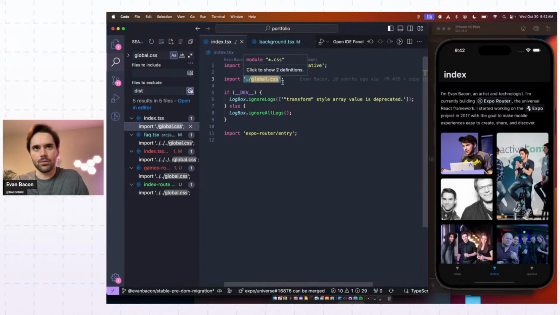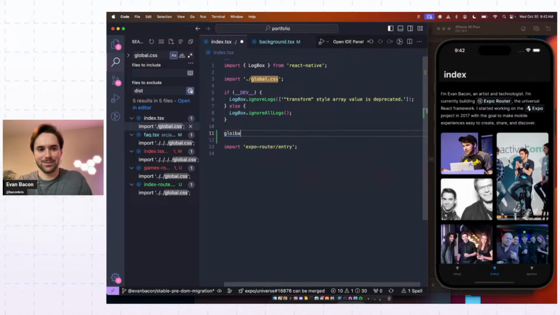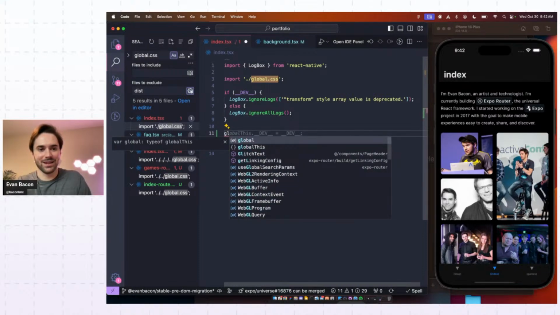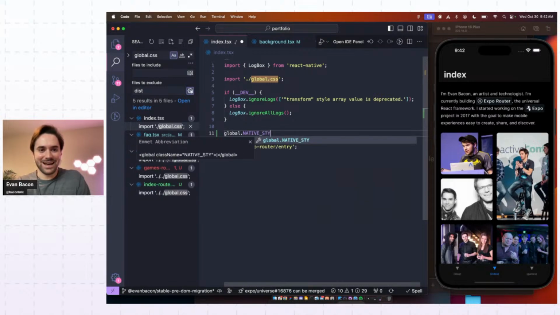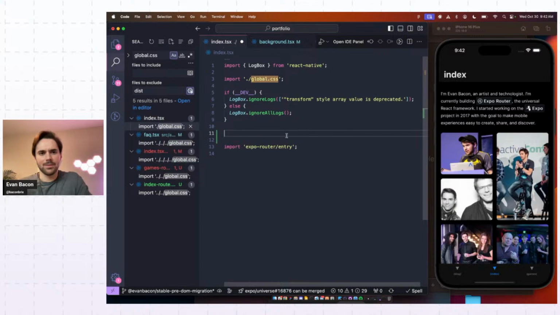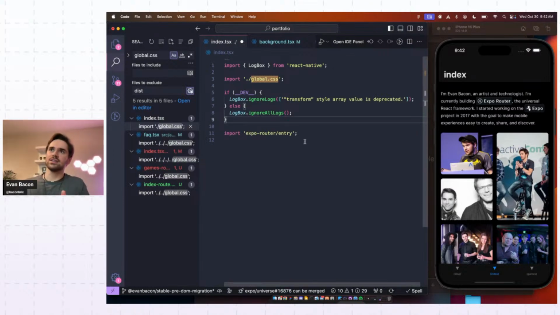And so what NativeWind does, just as an example, is it extends Expo's Metro config, and then when it sees the CSS, it actually parses it into global classes, which can then be accessed with something like, I don't know what the exact global is, but maybe native styles dot container or something. And then it can use those styles how it sees fit. So there are ways to just add more CSS.